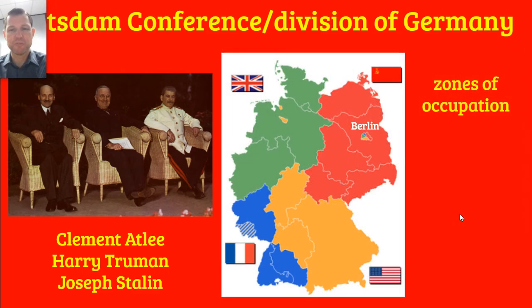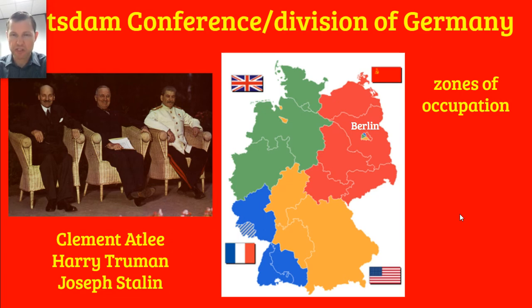And the decision was made to divide Germany up, that Germany was to be occupied, and not for just 1 year either. Now, there was no final decision at Potsdam how long Germany would be occupied, but it wasn't only going to be 1 year. I think generally speaking, the expectation was that Germany would probably be occupied for a period of maybe 5 years. So they divided Germany up into 4 zones of occupation.